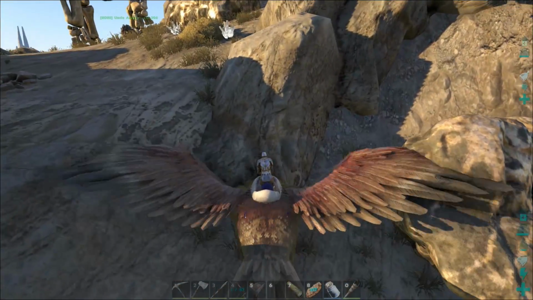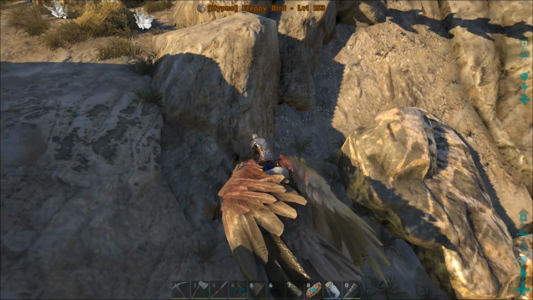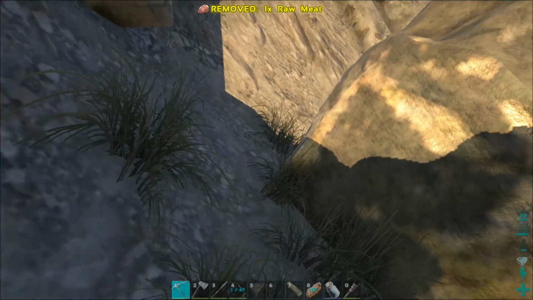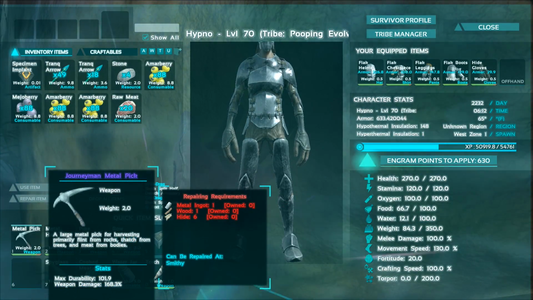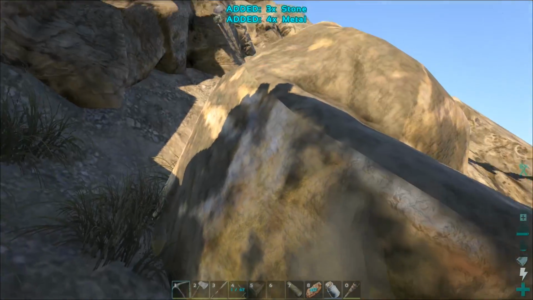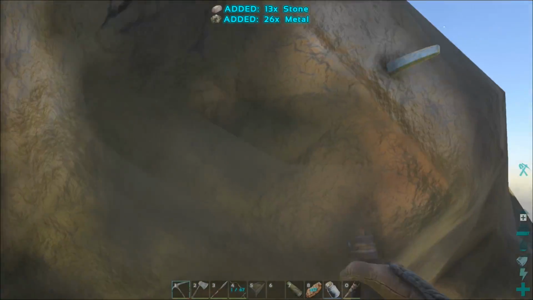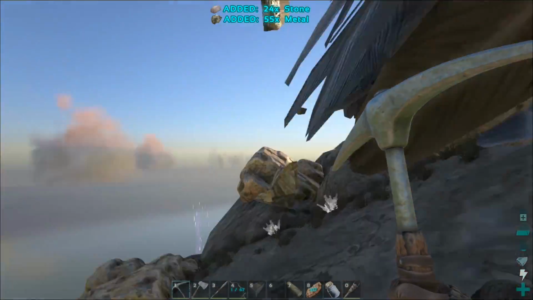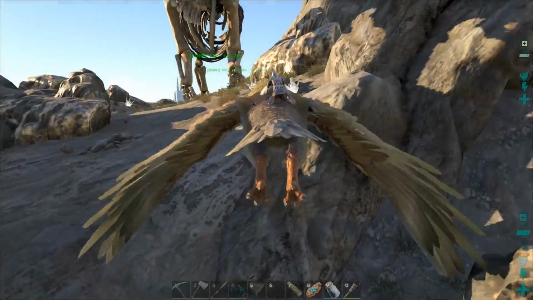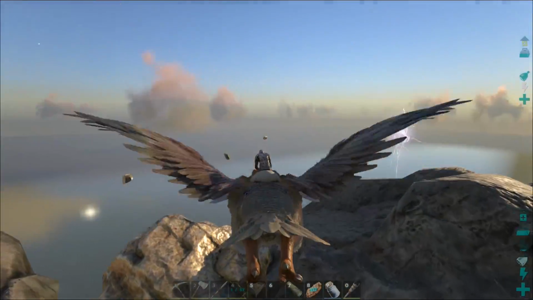Here we go. Alright, so we will use our cool journeyman pickaxe. Wait, this is journeyman, right? Let's just double check. This is, yeah, journeyman. 168.3% weapon damage. We'll just collect a small amount of metal here. This is way more than what we needed, actually. Alright, 55, that's good. We'll have to come back here and really collect a whole lot of that stuff later.